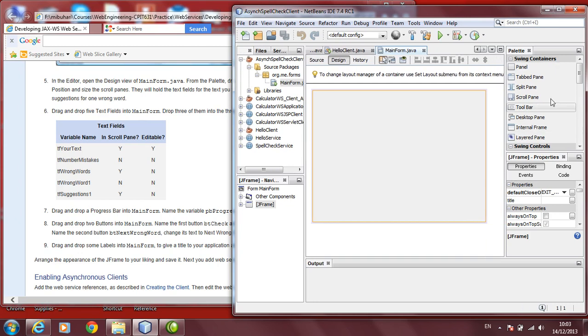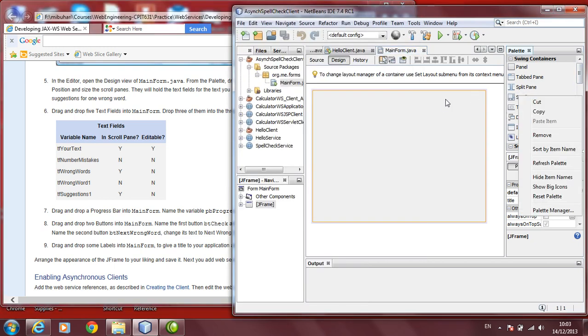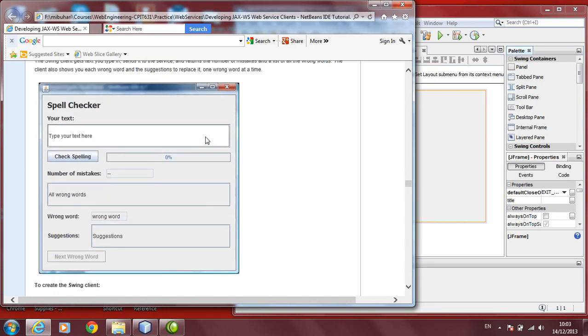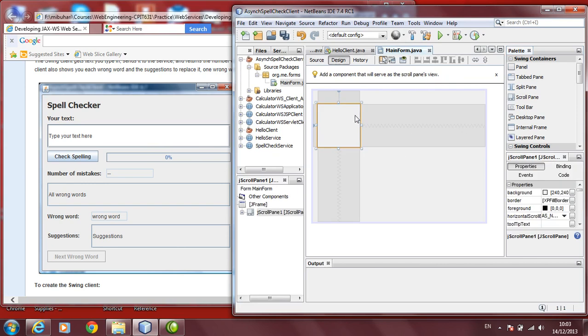This is the palette. Palette contains certain elements which we need. So we are going to drag and drop 3 scroll panes. If you want to see how it should look like, it should be like this. So these are the panes we need. So let's drag one down here. Let's pull it up.